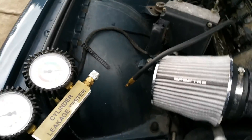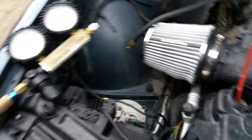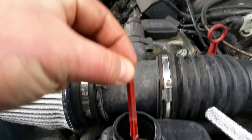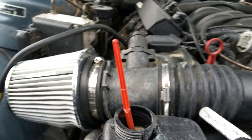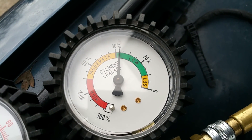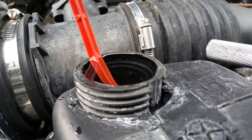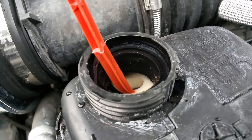The main purpose of this video - using this tester to check for a head gasket issue, cracked head, or cracked sleeve - is this: I took my radiator cap off and topped off the expansion tank right to the top. Normally it's just supposed to be level with the top of the expansion tank, but I topped it off so I could keep a close eye on the coolant. I hooked up my line and I've got just under 40% leak-down on that cylinder. I'm keeping a close eye on the coolant level.